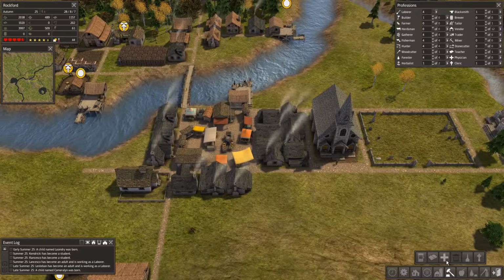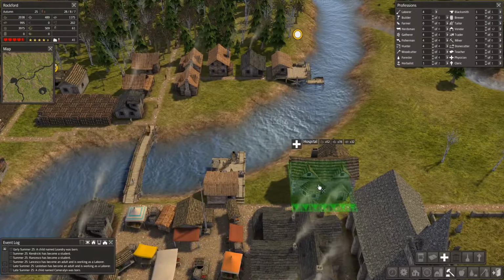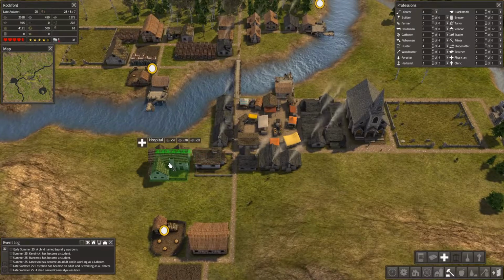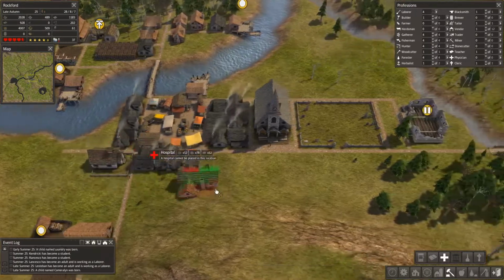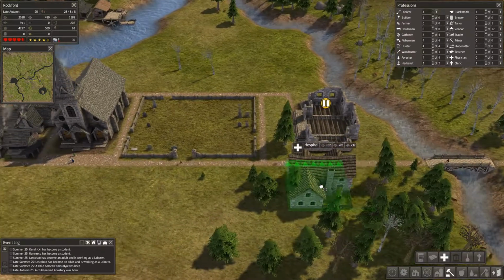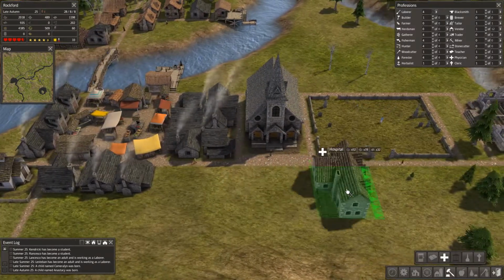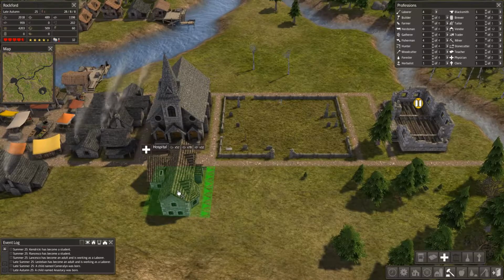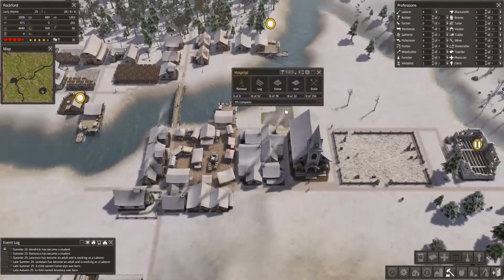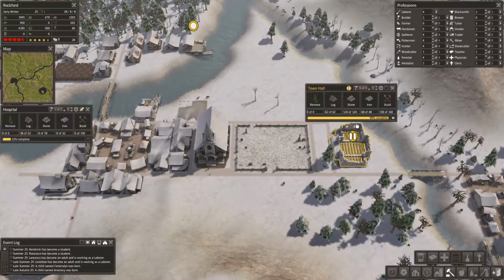Alright. Maybe we can actually get this hospital in now. The hospital is extremely important if you're going to be taking nomads into your city. Nomads almost always bring some sort of disease with them, from what I've seen. So, gotta have this. And I think this will be a nice spot right there. Watch that get built. And you know what? Let's do it.